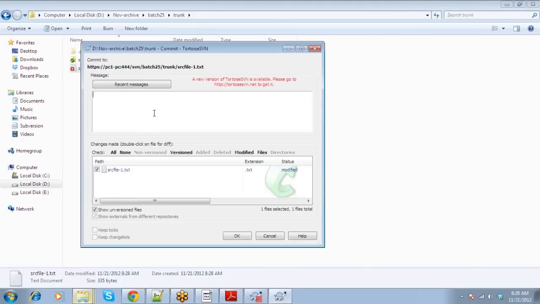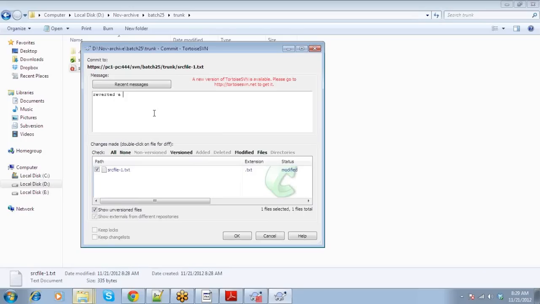Any server side operation, whether you want to add, delete, send a change, or revert at server level, first you should revert, then you should commit. First you should add, then you should commit. First you should delete, then you should commit. First you should revert, then you should commit. So any operation that you want to reflect on the server has to be done first at client side, and then you have to commit it.